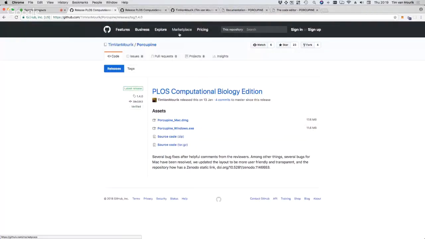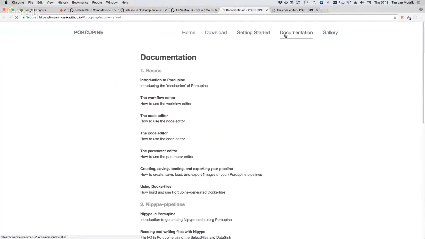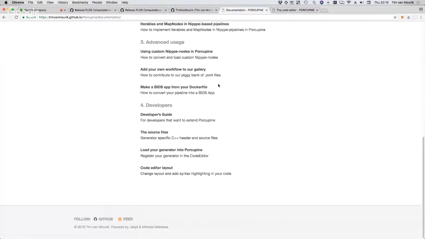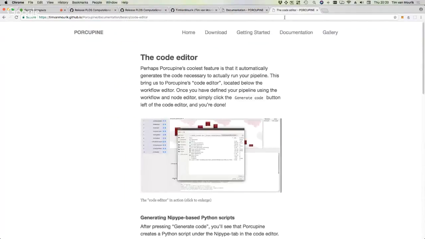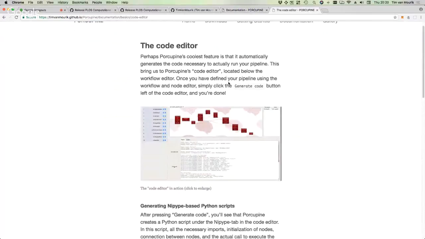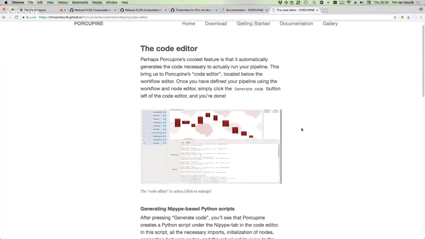In order to use it, we made sure that we have quite extensive documentation as well, to make sure that everybody can hit the ground running. Every part of the project is described, and we have nice animated GIFs to help you out.